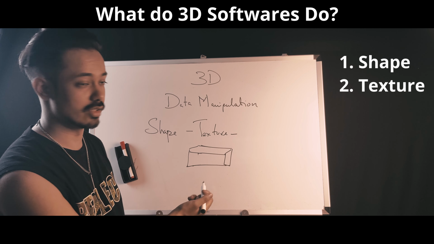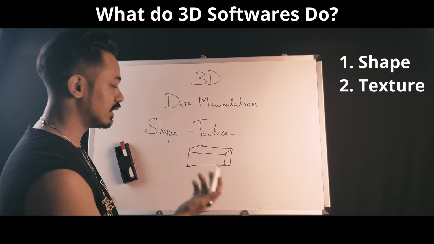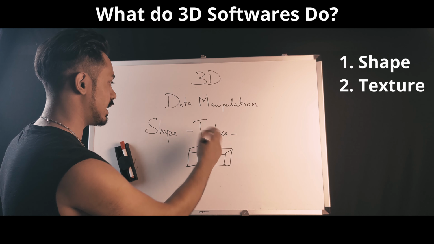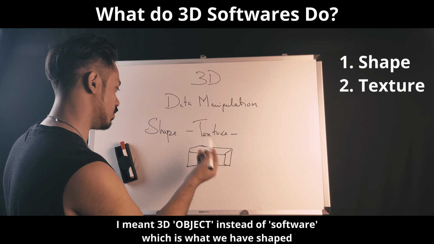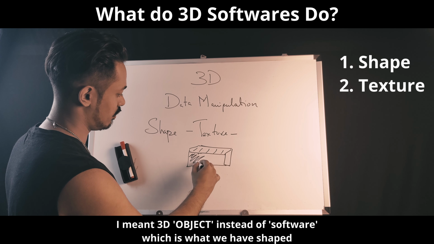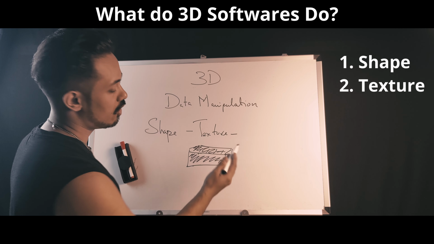So what is meant by texture? Texture is nothing but data again, and the way that we manipulate it is through quite a few things. But for someone who's just beginning in 3D, all you need to know is that we take images and we put them onto the 3D object itself. Whatever this shaded area is, it will have a texture only if you want it to.